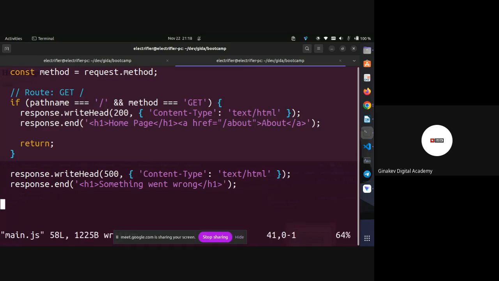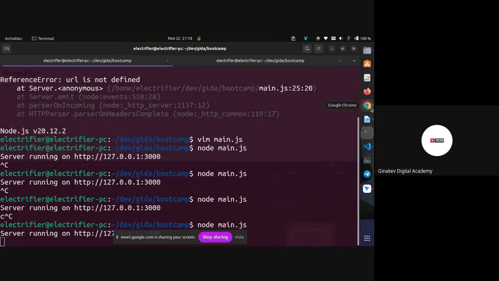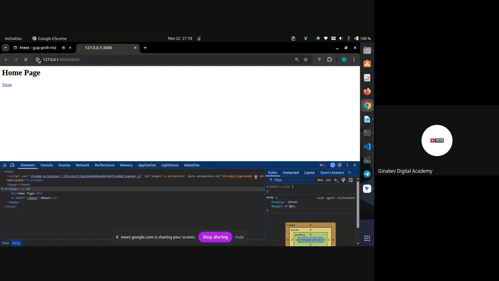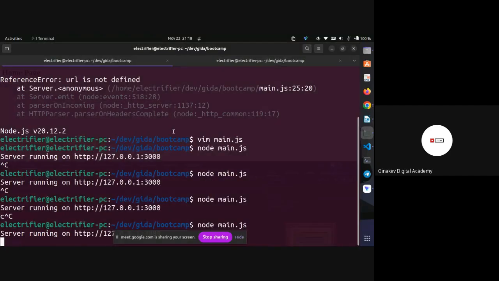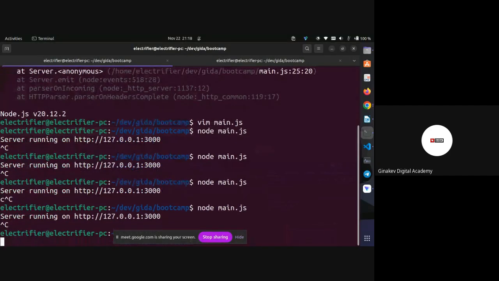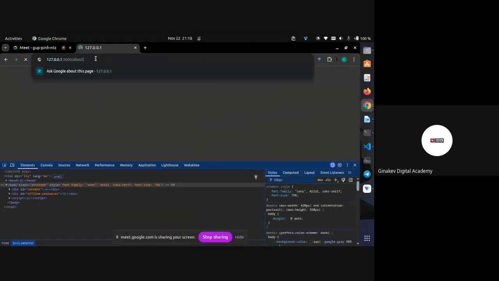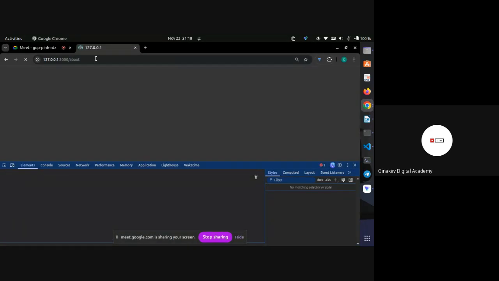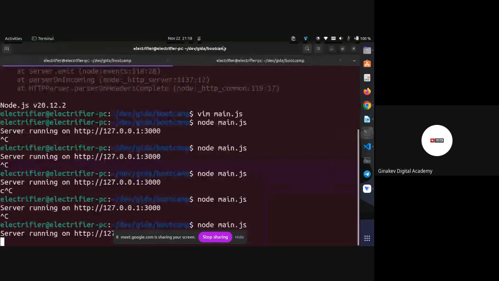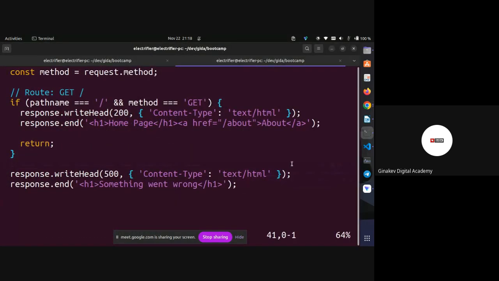So now, saving this and restarting the server, see that it's still loading because there has not been any response yet. I've saved the file and I'm restarting the server. Then visiting an endpoint that doesn't exist should give us this message here: something went wrong, internal server error.